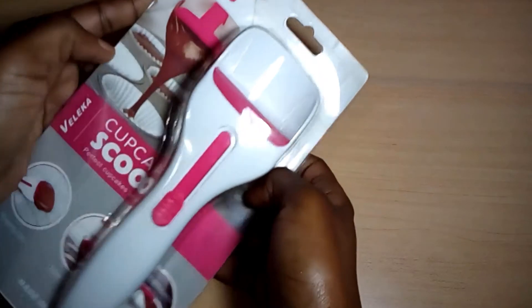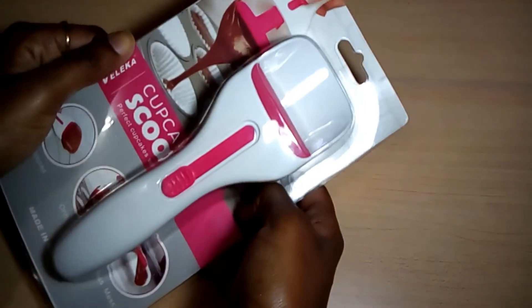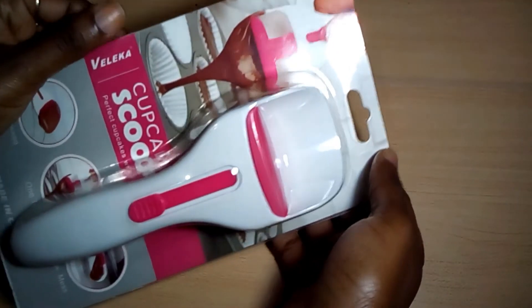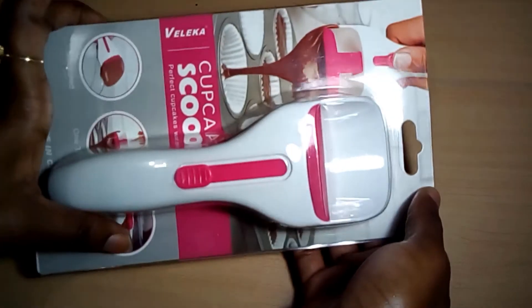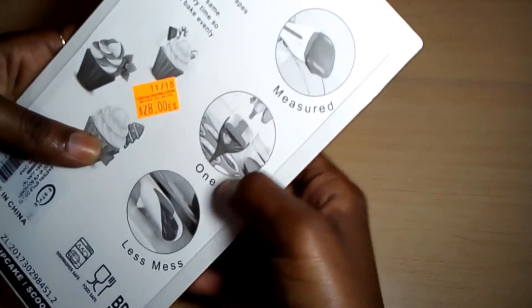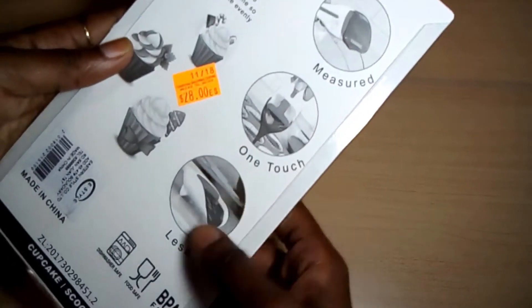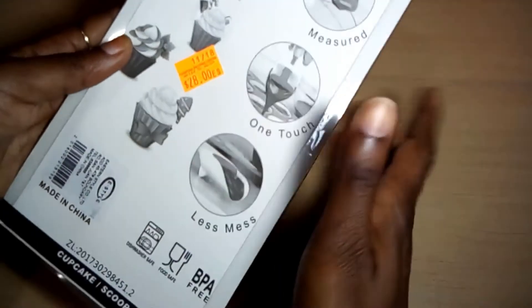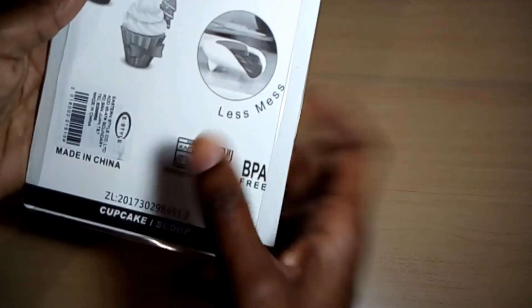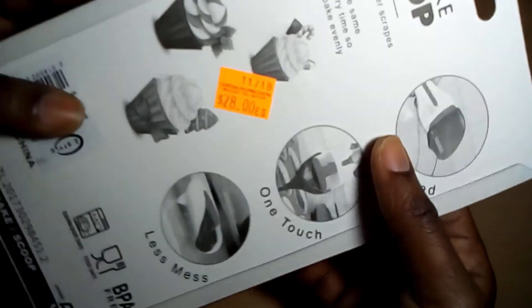I went to Tunapuna Shopping Center as well and saw a few things I wanted but will go back for. I did pick up this cupcake scoop — I think it's from Liquor or a similar store. They include instructions on how to use it. Since I do cupcakes as well, and my daughter loves cupcakes, I thought I'd try it. It's dishwasher safe, food safe, and BPA-free, and it was $20.